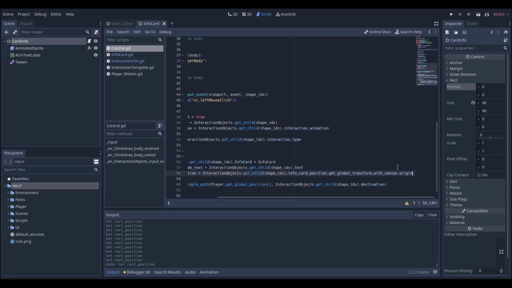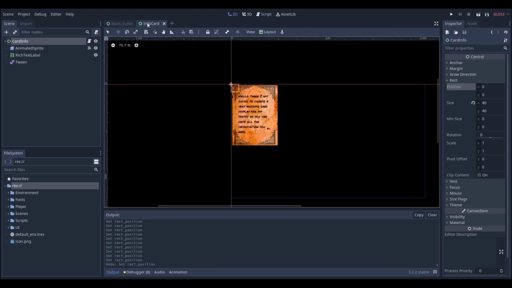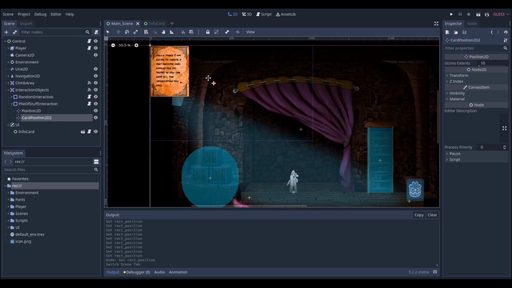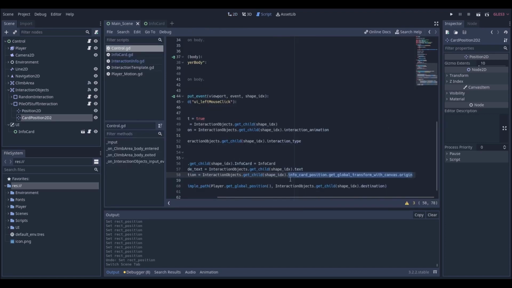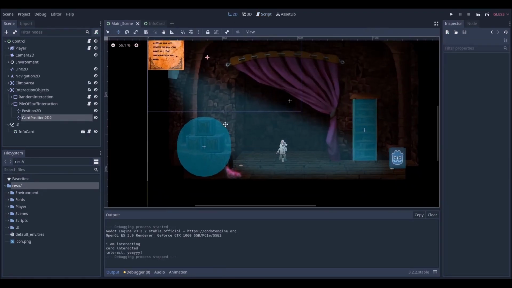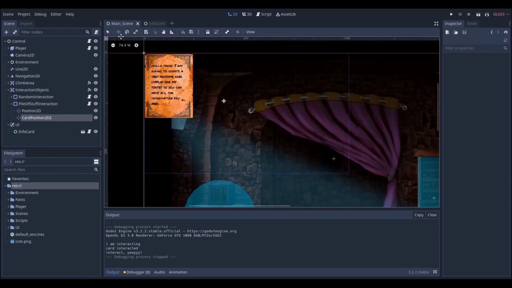This just tells me that I want to convert the global position of my card position here and convert it to the canvas coordinates of my card. Make sure you add the parentheses here, and I want to modify my position a little bit.